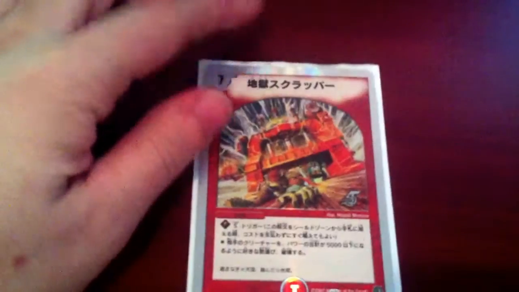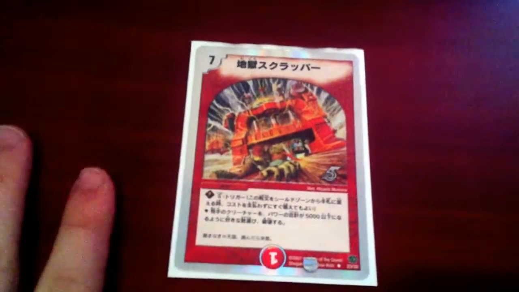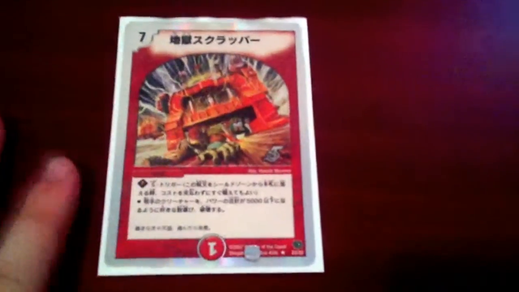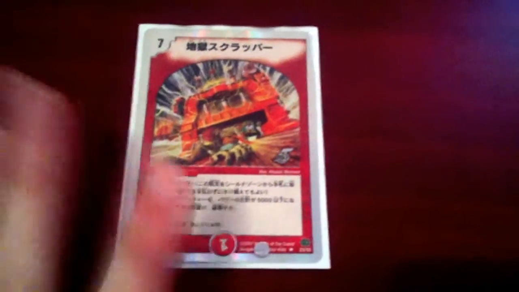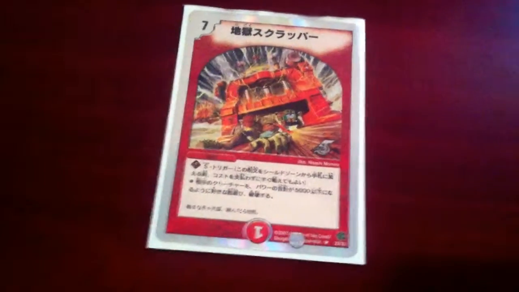So, this week's Japanese card of the week is this card right here, Hell Scrapper. This card came first in the 14th set in the Japanese card game, and it's pretty cool, and it's very similar to a lot of other cards in the English game, so I'm going to do a lot of comparisons with this card and the other cards.